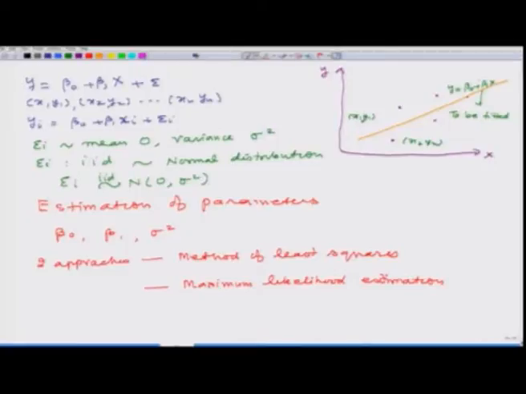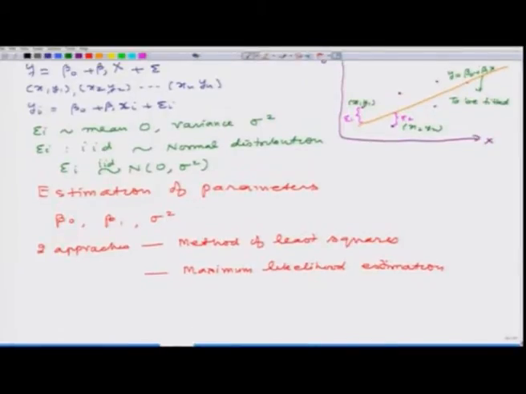Now, in this graphic, we had said this is my random error involved with the first observation, denoted as epsilon 1, and similarly this is my epsilon 2 and so on. In every observation I have got some random error. Now, the principle of least squares says that I would like to find this line, this orange line, in such a way that these random errors are minimum and most of the points are lying exactly on the line. So, in the first case I try to use the method of least squares.